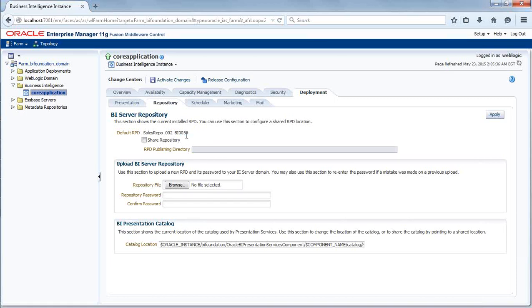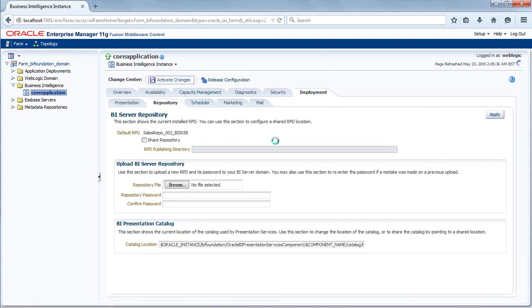When you deploy it, the counter is automatically incremented to 58. In the sense, it will create a copy of the same repository, and it will add the hierarchy and the different things to it. So I have applied my changes. All I need to do is simply activate my changes, commit my changes.